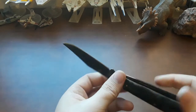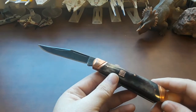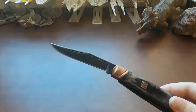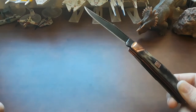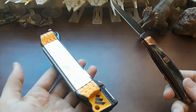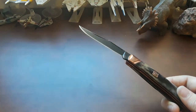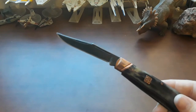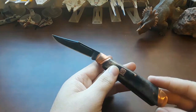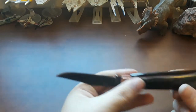Absolutely, completely fine working tools. Good and slicey. The 440 steel is not anything impressive, but it's so easy to take care of. Something that I carry around with me to work, not so much now, right now it's the school year, I'm at college, but a Work Sharp. Something like this, just bang this on the strop a few times after you cut something, and it'll keep that edge working for a long, long time. So yeah, absolutely fine with that. No problems.